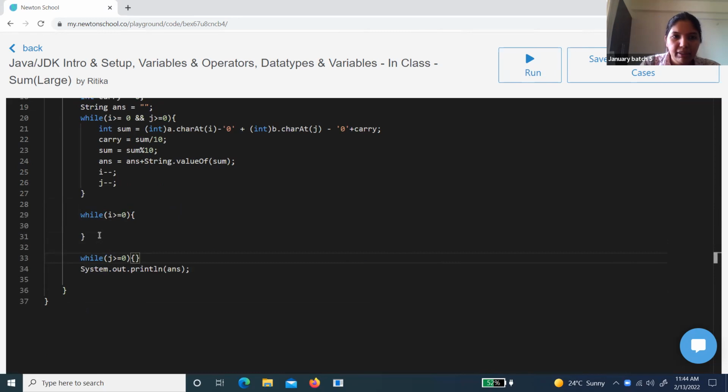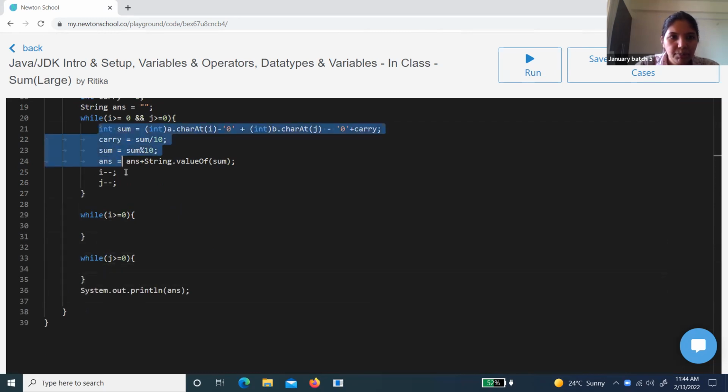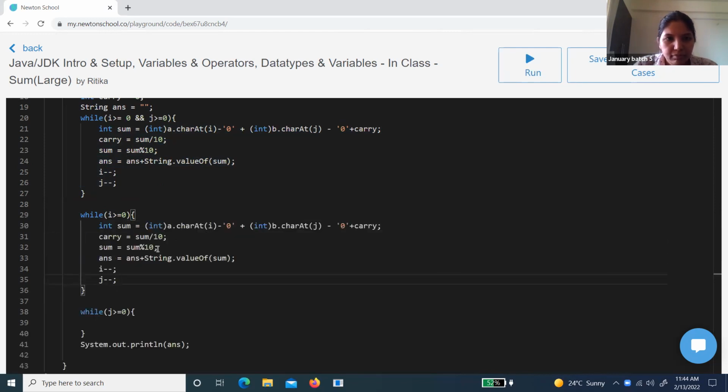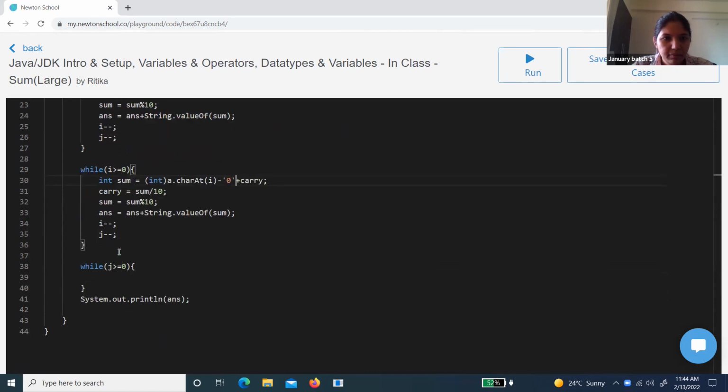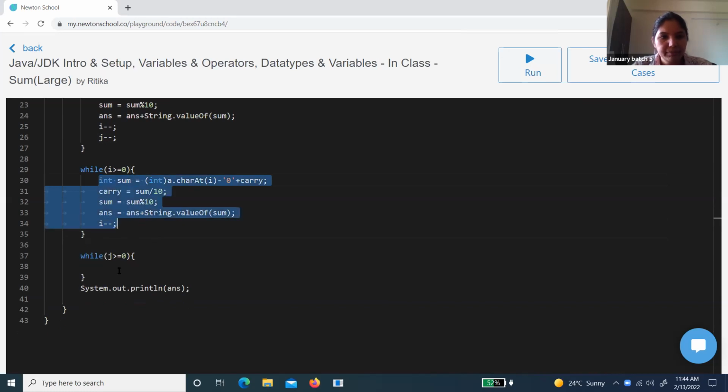And we will write something like this. To copy this and modify this. And here it will be a only. And that you can use this again.